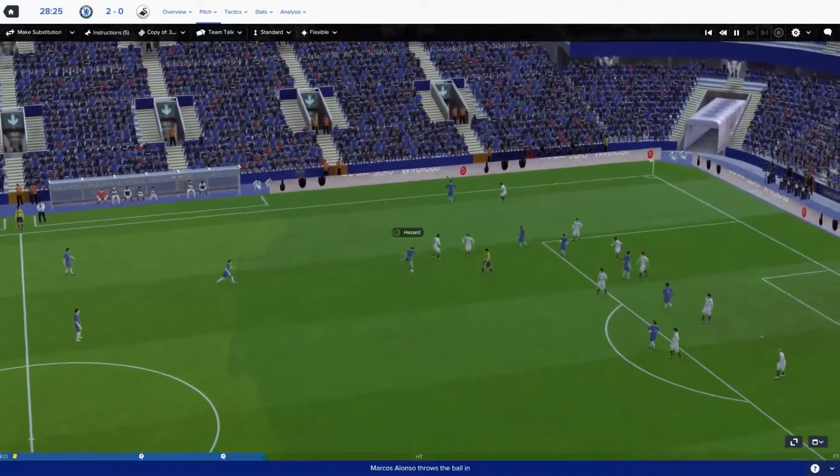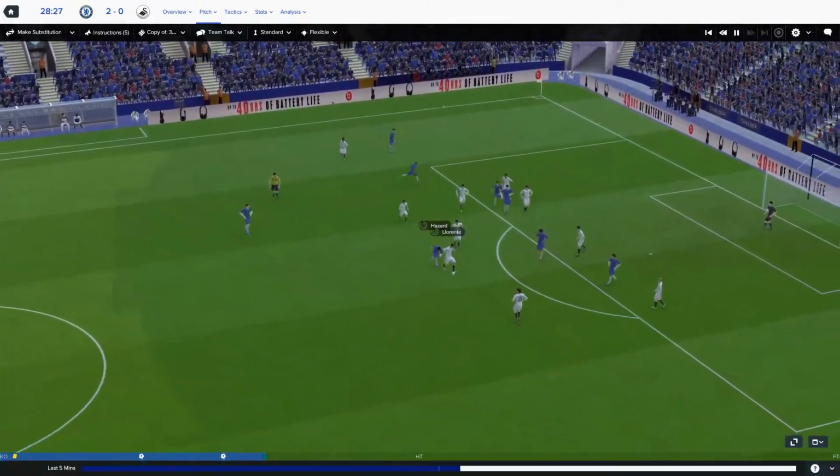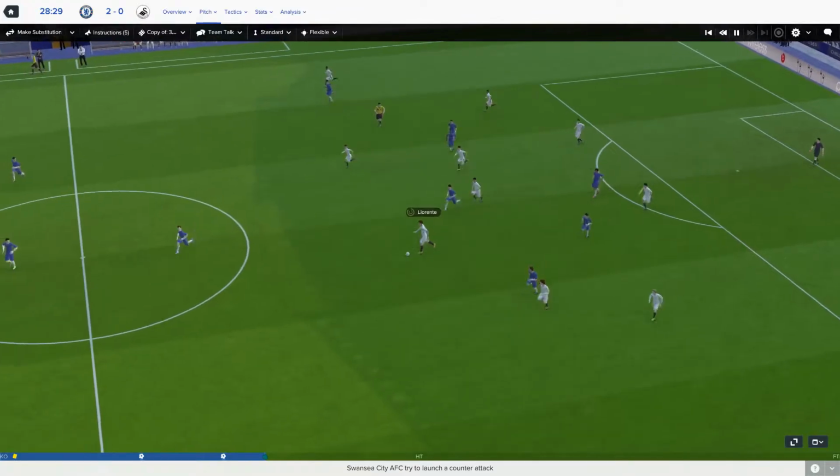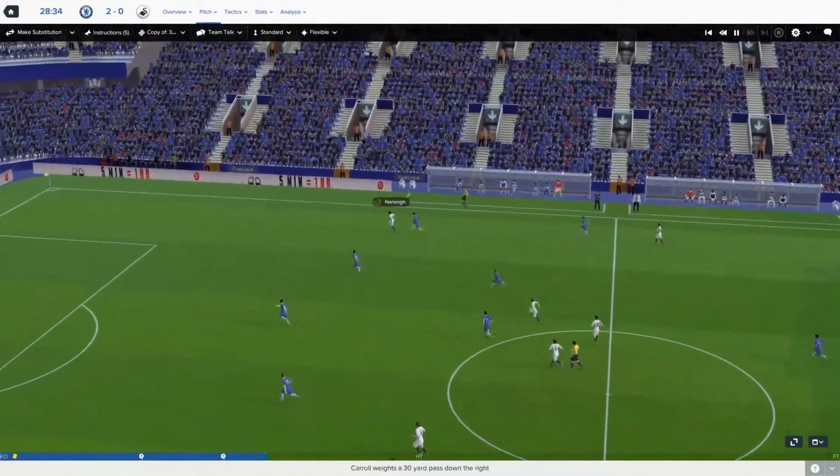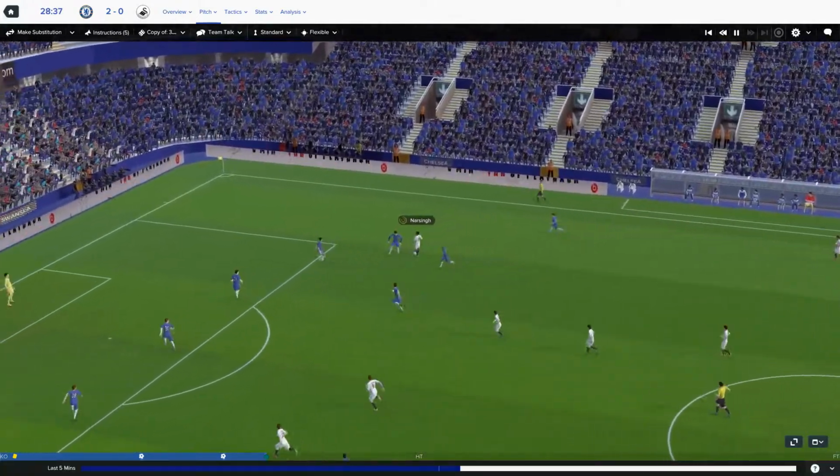But I did get a comment in one of the Real Madrid videos as Hazard comes forward here. You're losing it to Llorente and we have to be careful. I'll pick that thought up in a minute. But it's forward to Tom Carroll now, who plays it to Narsing. Asleep at the wheel there, Marcos Alonso.